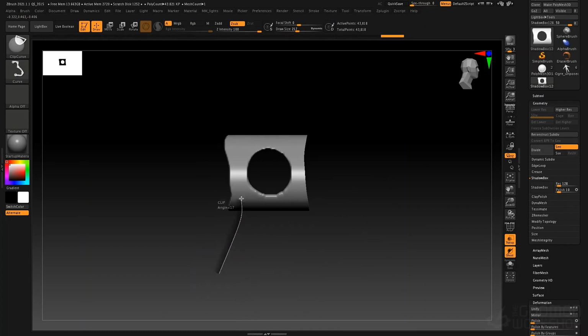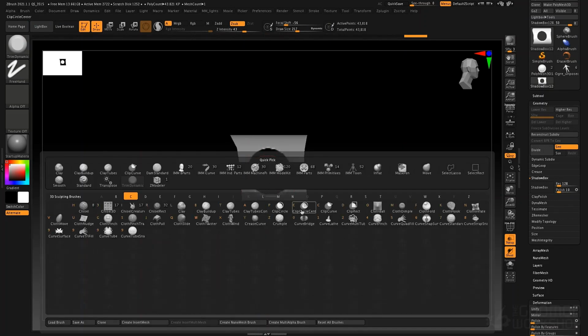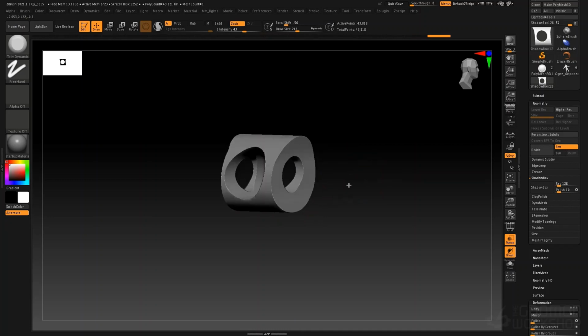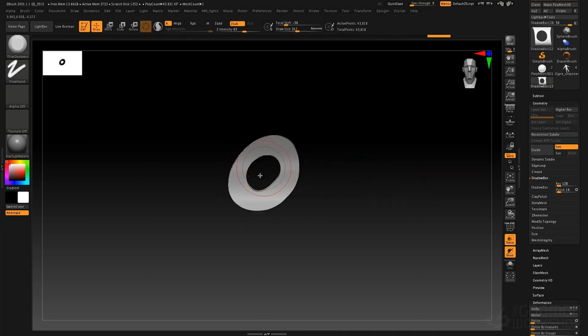I'll do the same thing here. If I want to create a hard edge, I just double tap the Alt key and that creates a hard angle. And I can clip that side. If I want to clip this circle, I'll go to B for brush, C for clip, and I'll go to clip circle center. Click OK. And then if I Control Shift click drag, it creates this circle like this. You want to make sure that that crosshair doesn't overlap the object. If I hold down the Alt key, it will clip out that circle. So it gives me a much nicer effect.